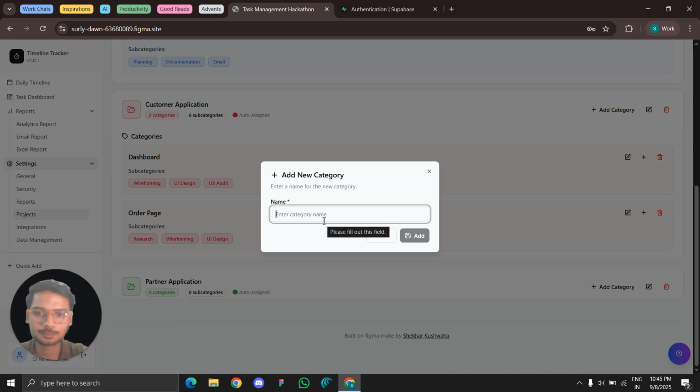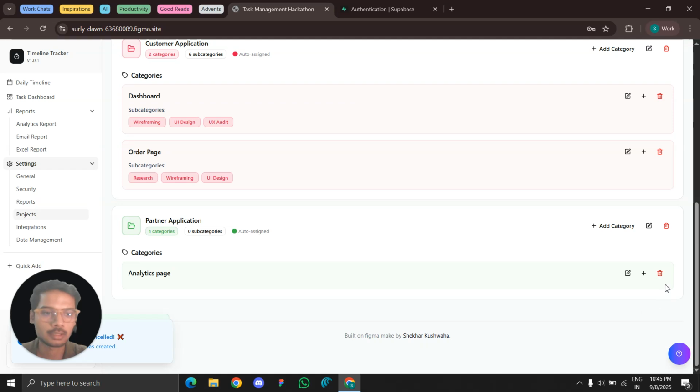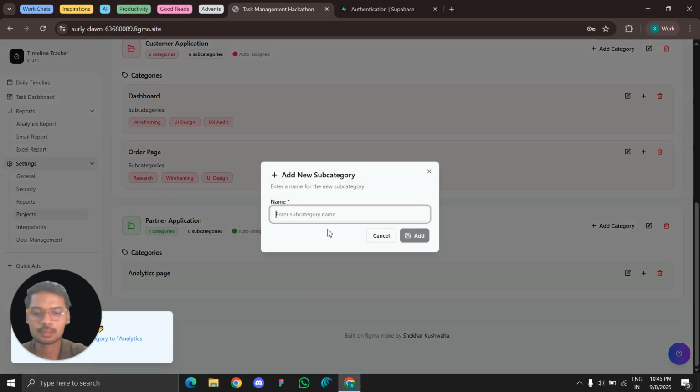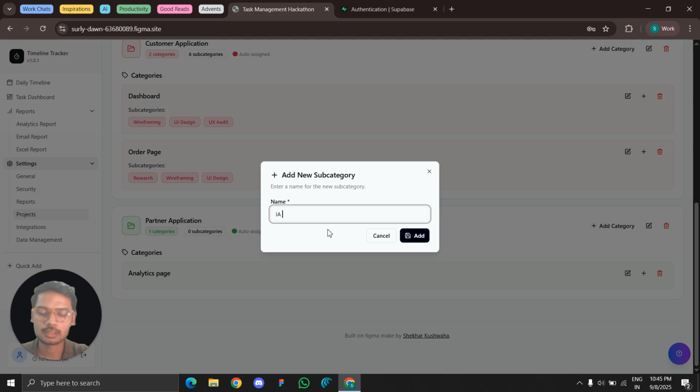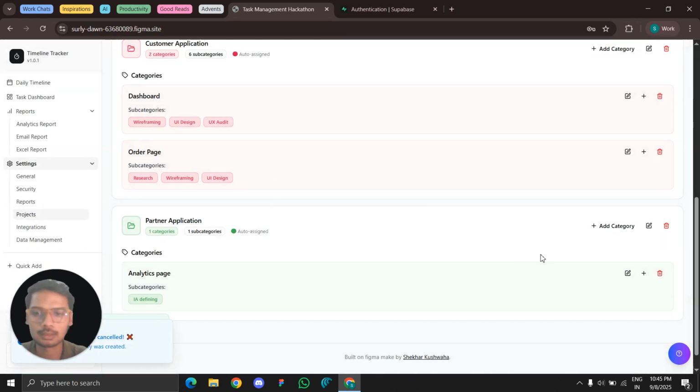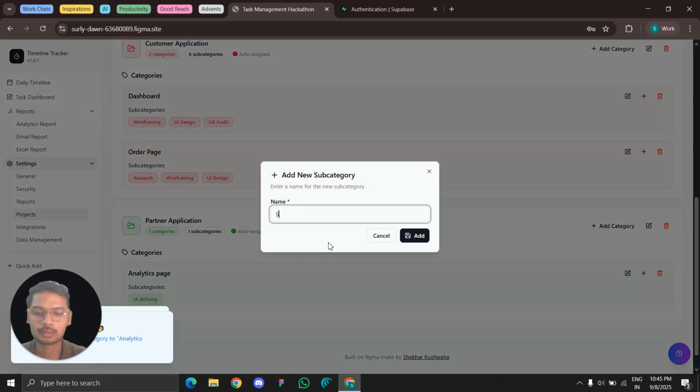Now let's add analytics page. In analytics, let's say information architecture, defining, and let's say sitemap creation.